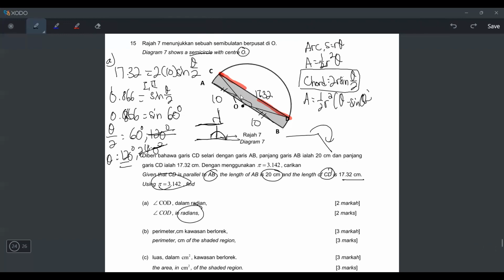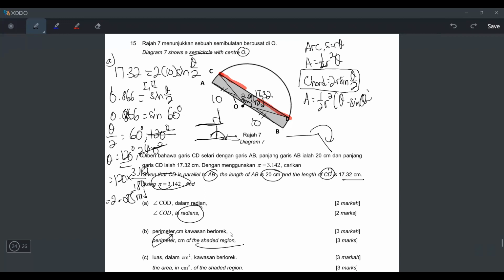But before I write 120, I have to convert to radian first. I forgot about that. So times pi over 180, and they say use pi as 3.142, right? So just follow them. Let's press 120 times 3.142 divide 180. Okay, I got the decimal 2.095 rad. This is the unit for radian. So it means that this angle is actually 2.095 radian, or 120 degrees. Okay, we can go to B now.